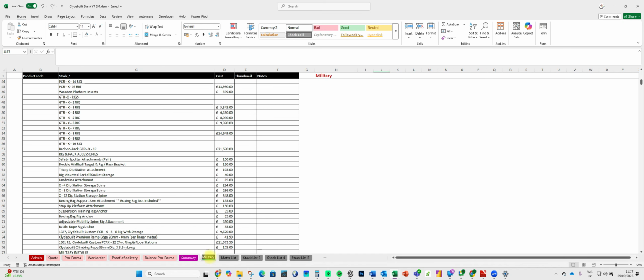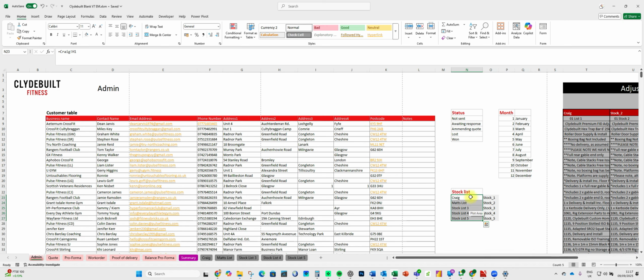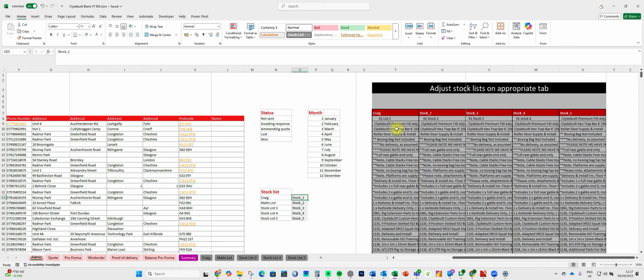If you want to change the name of any of the tabs, just double click on the tab name and change the name to whatever you want. Let's call this Craig, for example. You'll see the name then changes up here, and then in our admin tab where it's looking up. So this is our tab name now, and this is the system name for that stock list. The list over here in grey is then those lists all alphabetically sorted, just to make things a bit easier to find.